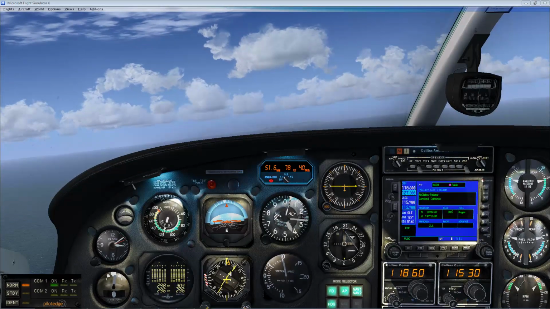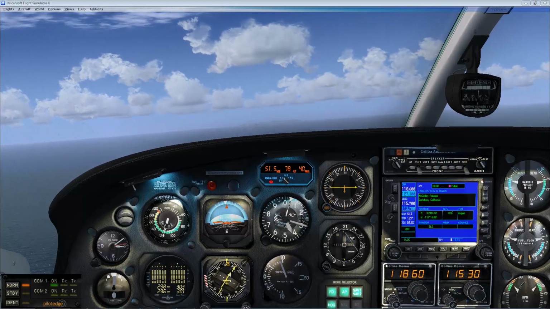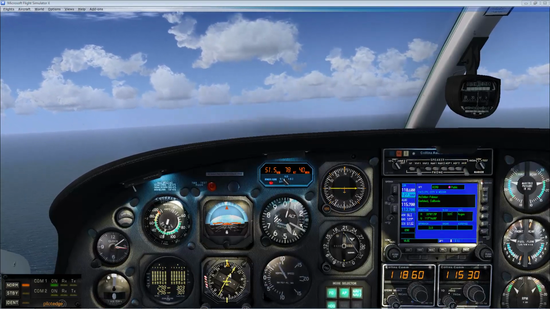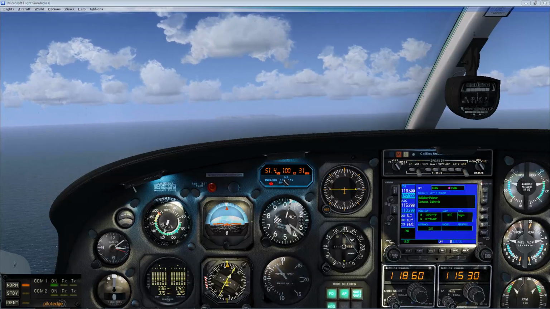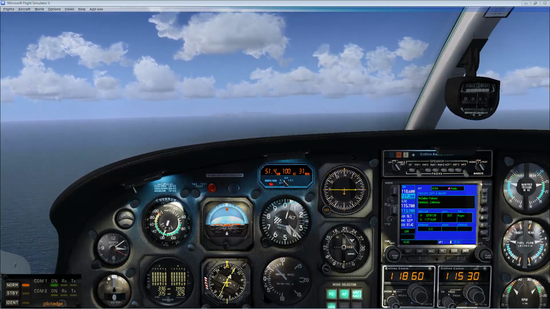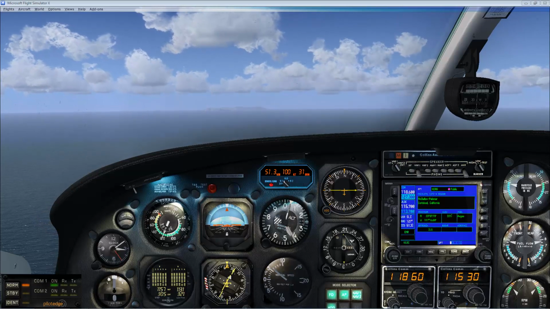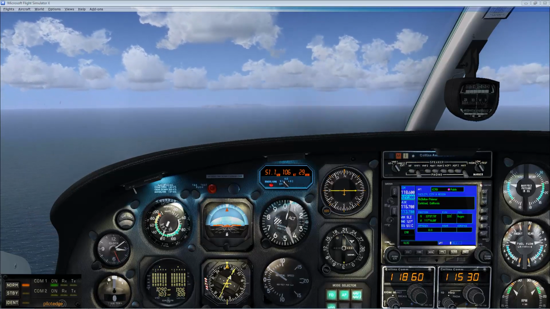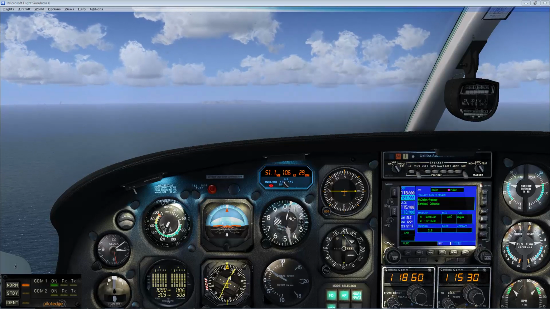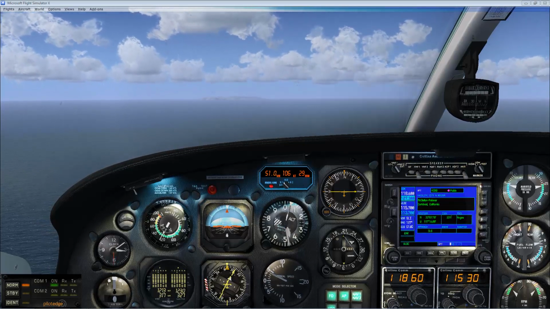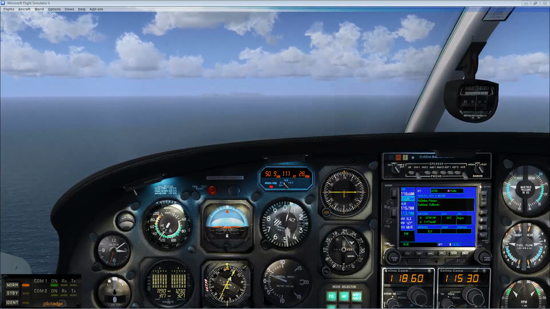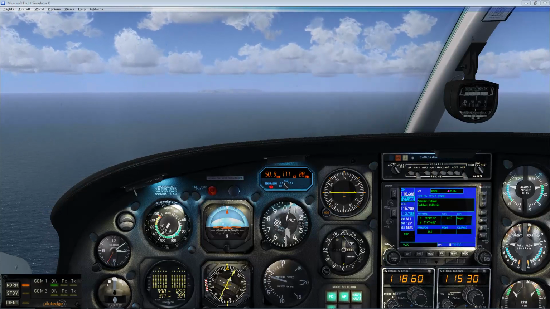200 feet to go. And there's our cruise altitude.